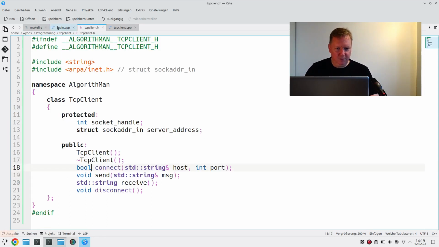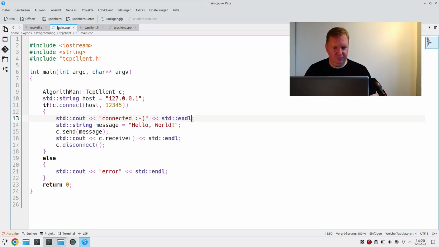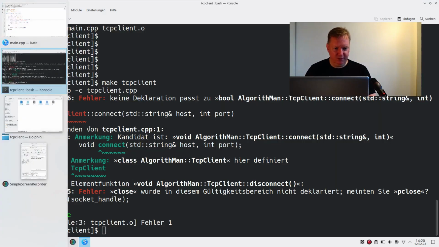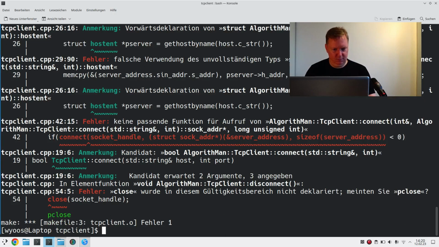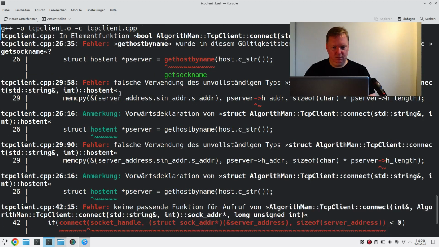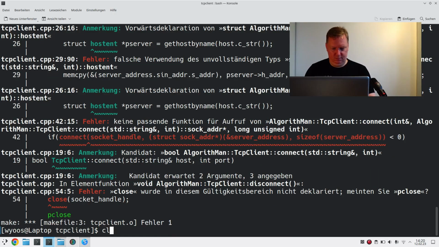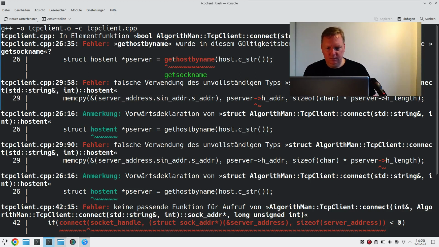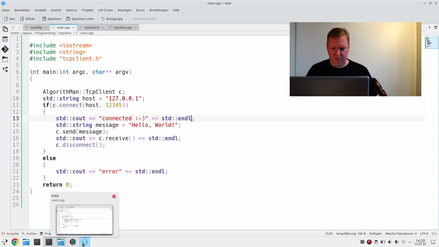So this is a Boolean now. We check if we were able to connect, and then do the stuff only if we were able to connect. gethostbyname is unknown.